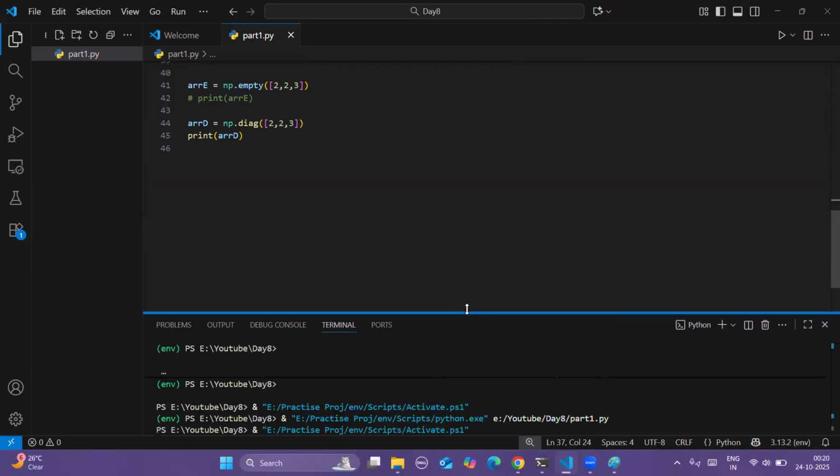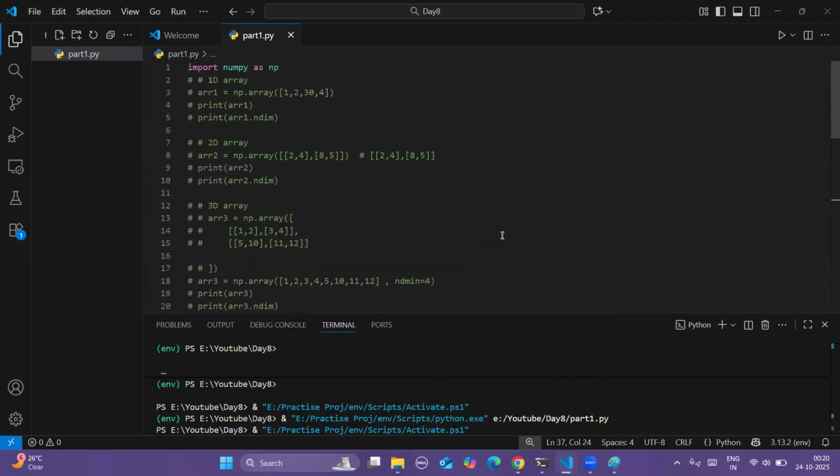Okay, so I tried to show you some of the functions and attributes coming under NumPy. As you can see, this is a very minute thing. There are so many mathematical calculations performed under NumPy which are not possible in a list. There is another difference between a NumPy array and a list: a list contains heterogeneous type values. A single list can consist of integer, character and float type values. It can even contain a nested list as well.